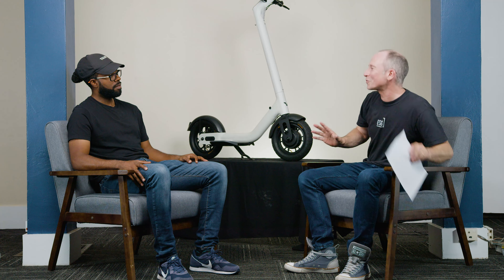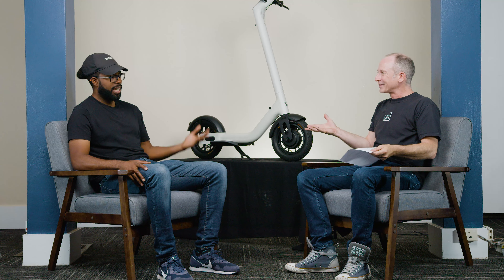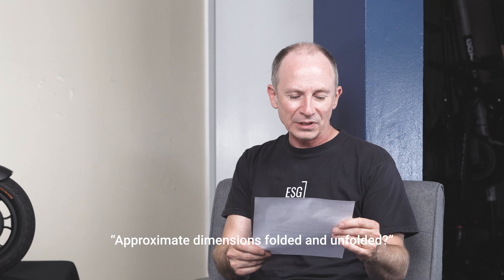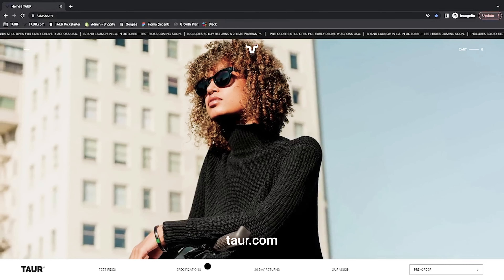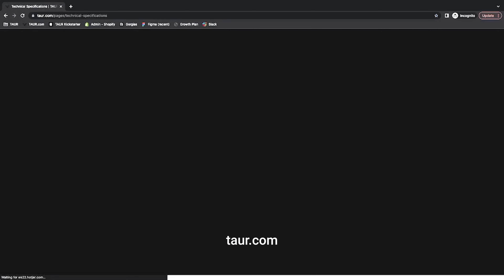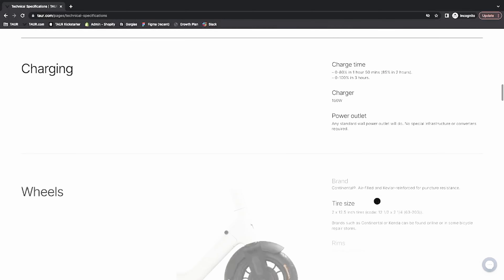We've got some questions from our fan base about Tor. Daniel Fuentes asks: what are the approximate folded and unfolded dimensions of the scooter? Due to the fact that in England we use the metric system, I'm not sure my answer will do it justice — just go on our website, it's there. Tor.com. A four-character domain name — that's got to be hard to come by. Yeah, it was work. There was a lot going on in the background.